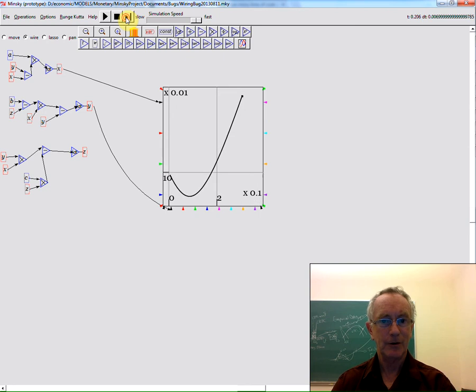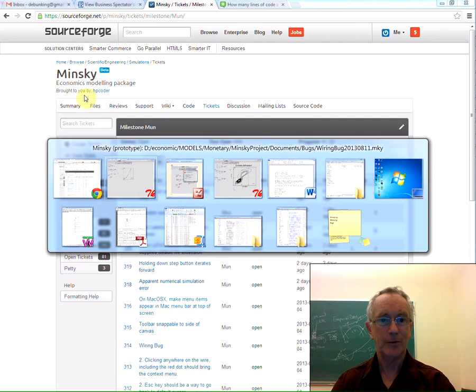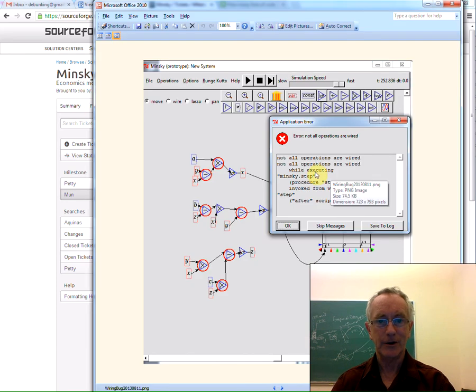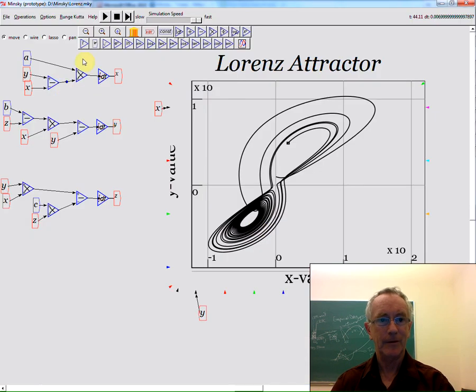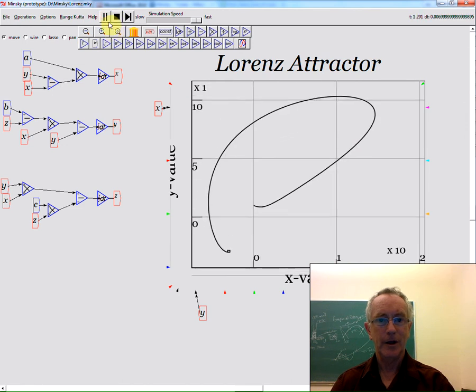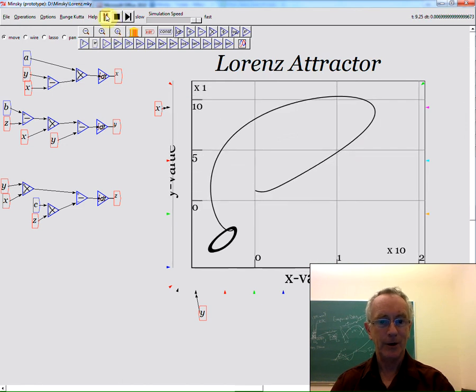So those are the sort of features we want to add to the program over time. Your help in both using the program and then reporting when bugs like this turn up, so we can actually go through and identify them and make it all work a lot more smoothly, we most appreciate it. What I appreciate most, however, is people's realisation that because it is an early piece of software, there will be bugs, and that is simply part of the development process. Later on, there'll be far fewer bugs, and it'll work much more smoothly. But at this stage, just be prepared. You may find it has things that don't work properly. Identify them, report them to us, and we can fix them.